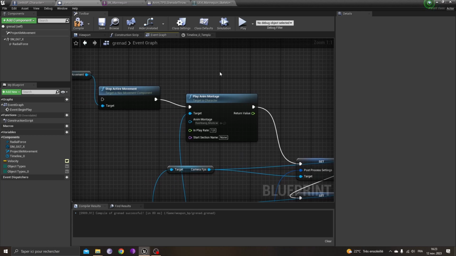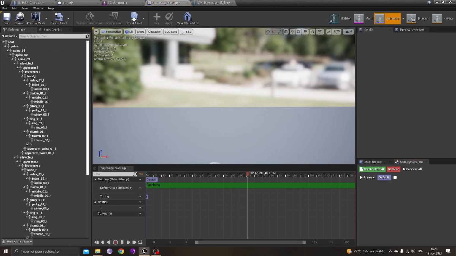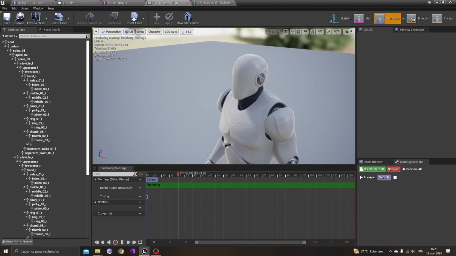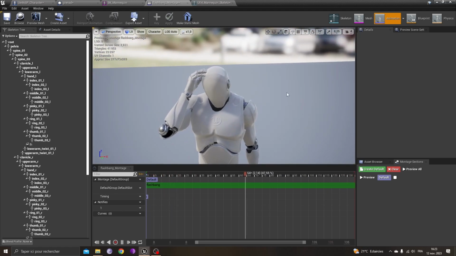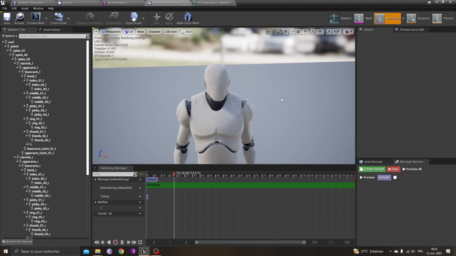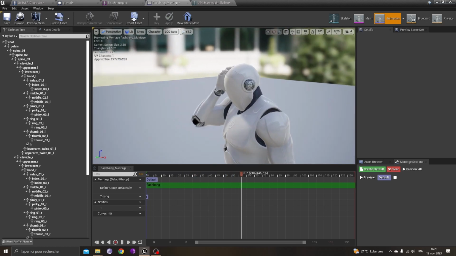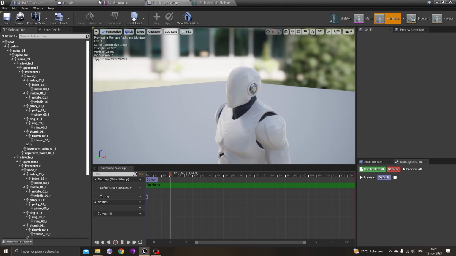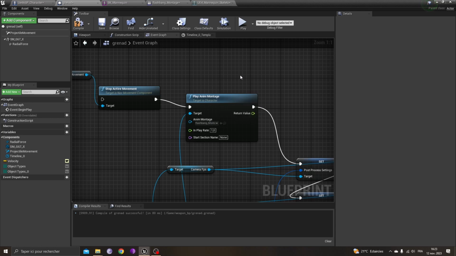Now, guys, for the purpose of the tutorial, I have set a play anim montage of a flashbang animation. It's just so you can see that the other characters are affected by the flashbang, because I can't show you what the other character will see. I can only show you what your character will see. So we are going to use this animation. You can see that I have used the other node of the play anim montage, but it's not important because we don't need an exit node to do something.